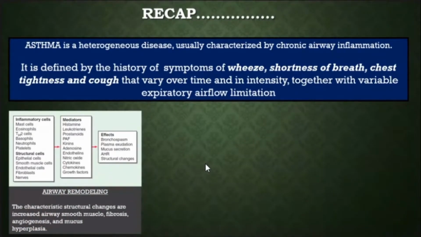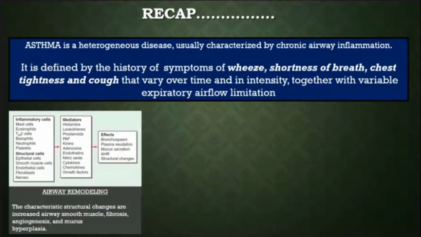So airway remodeling is essentially the last stage. This is one part where we do not wish that our asthmatic patients reach. Our whole idea of treating them is to prevent them going into this stage of airway remodeling, because once we reach this stage, basically no therapy will be that effective. So what I want you to remember is the main, primary effect behind all this inflammatory response is bronchospasm. That is one important thing, and I would like to highlight that now, because we will be coming across that later on also.